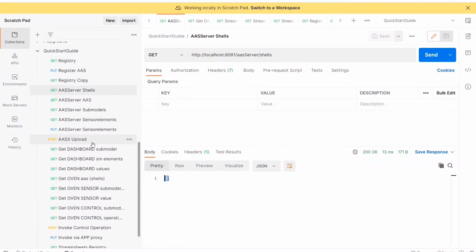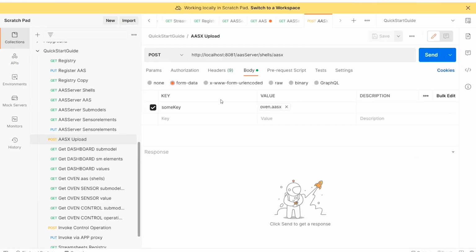And now I can upload asset administration shells using these ASX files during runtime. With Postman, for example, it's quite easy. You post to the /ASX endpoint and then add the ASX file to your post command as form data.